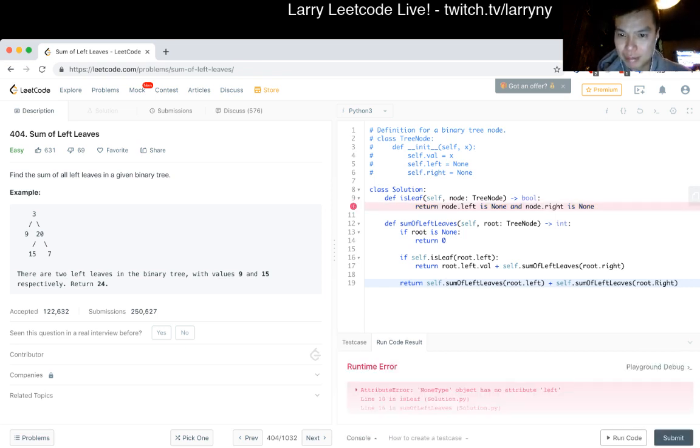Okay. I guess my original intention is that node is not none. Wait. Let's see. If node is none, if node is left, then I guess... It doesn't really matter if node is none or not, but I think we need it here so that it terminates early.